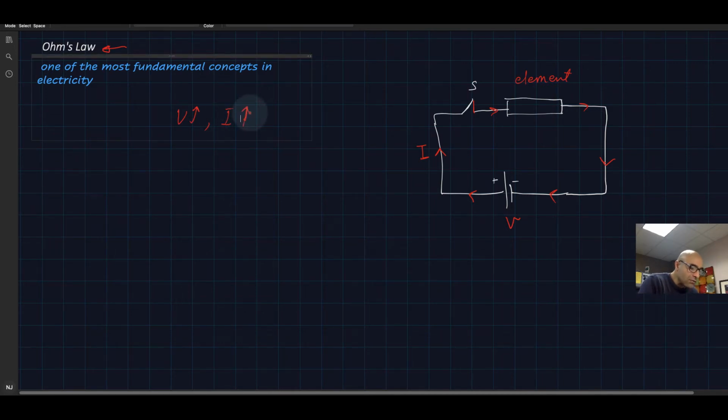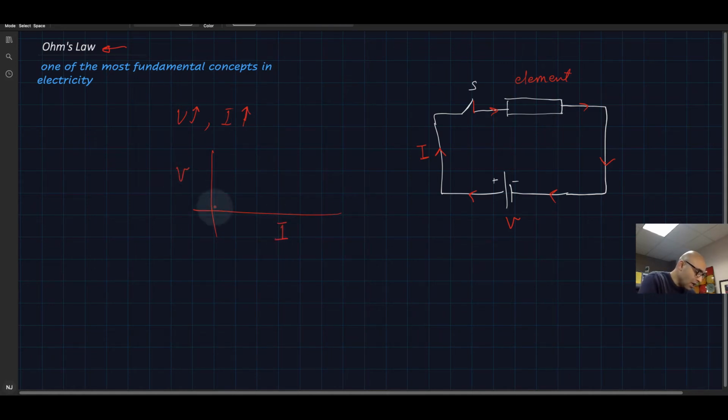Okay, and for this certain circuit where Ohm's law applies, if you draw the relationship between the voltage and the current, it would be found to be a very straight line with a certain slope. Okay, and the slope, as you know, is equal to delta V over delta I, or simply, you can just think about it as V over I, and that was found to be constant. So V over I is a constant. Basically, it's not changing, going up and down like that. So that's not the case.